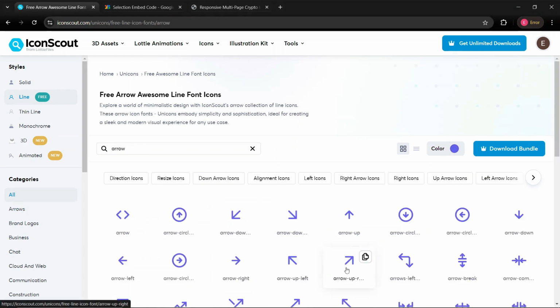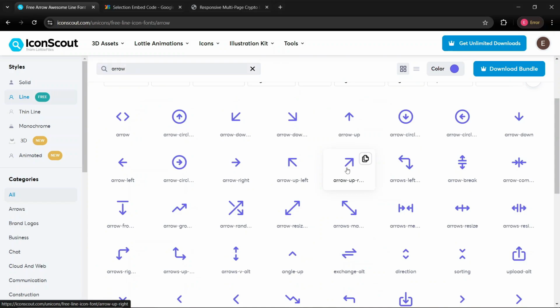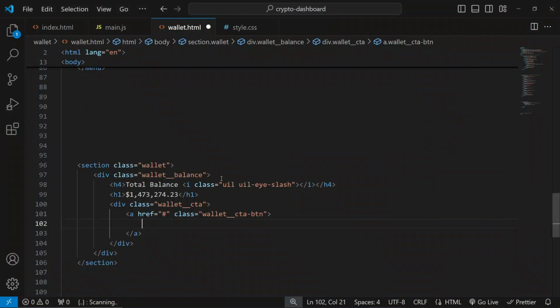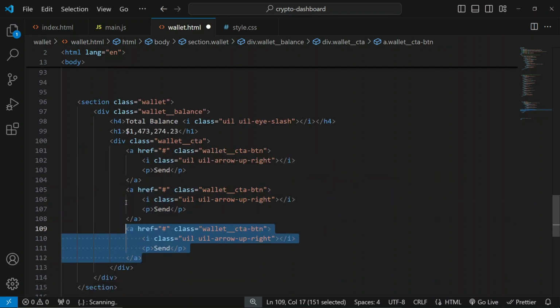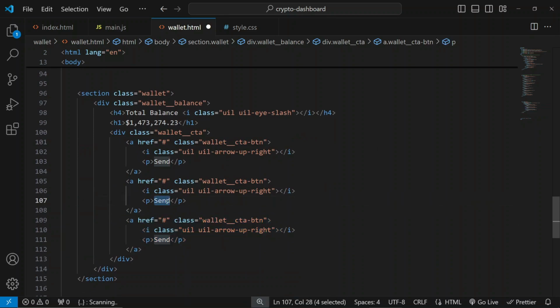So if you want to send a cryptocurrency, and let's have a paragraph tag that's going to say send. Okay, so that's it. You have receive and then share links as well.